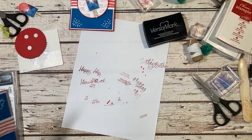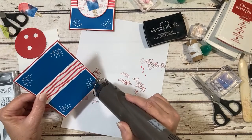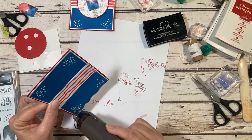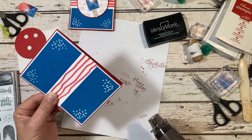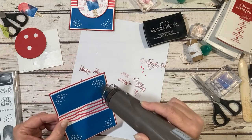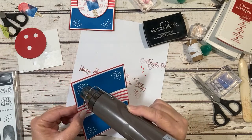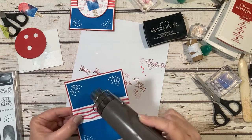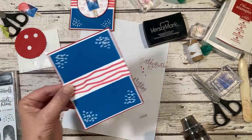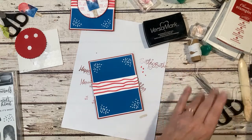I didn't give up. I am just going to heat this up. Oh, hot. Hot. So how you know when this is done is when it turns all nice and white and shiny and there's no dull on it. Then you know that it's done. All right, so there's our little sprinkles that I hope will look like fireworks to you guys. But I thought they did.